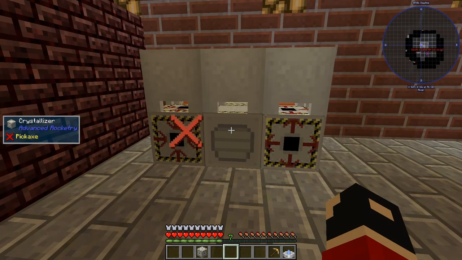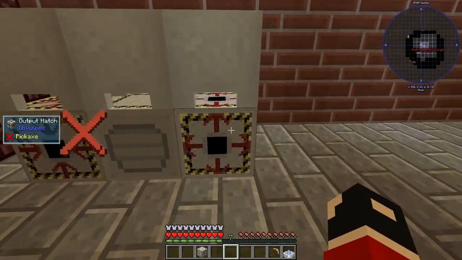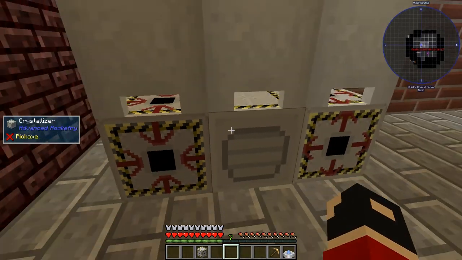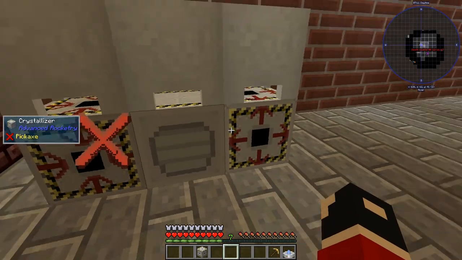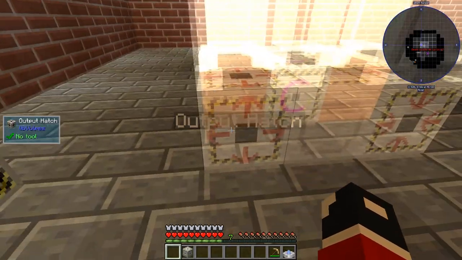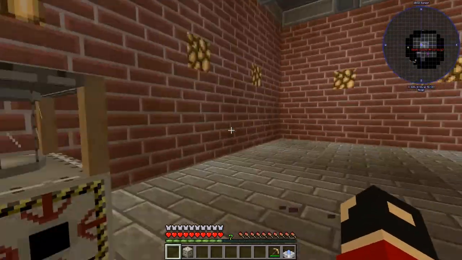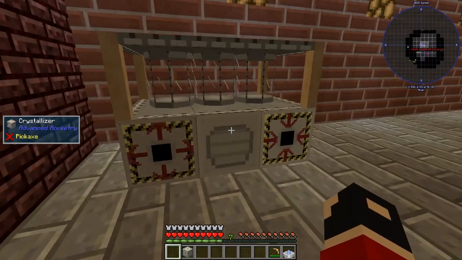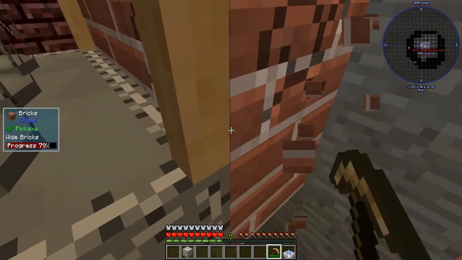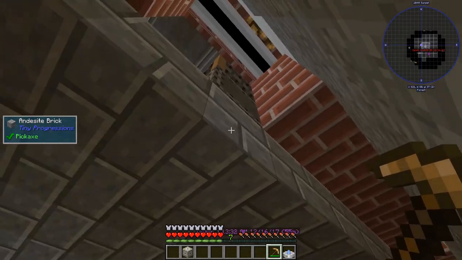Multi-block complete? No. What's wrong with it? Input hatch, output hatch. That there. What's on top? What's wrong with you? There we go, it's done. It didn't like the fact that I had the output and the input around the other way, which I thought was irrelevant, but there we go. Okay, now, I don't know what to do with this thing. First of all, I know I need to get some power to it. That's one of the first things that I need to do. So let's make a little bit of space around the back here.